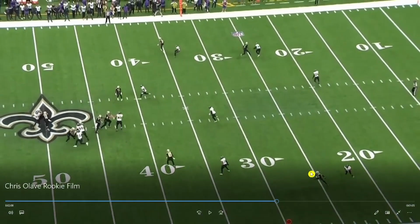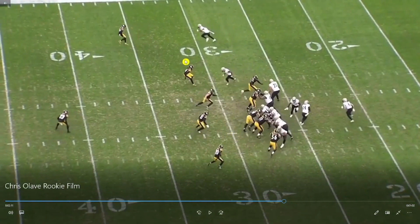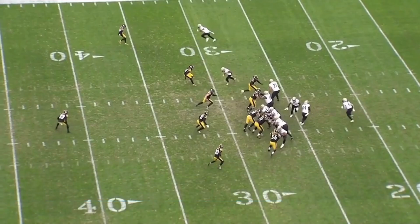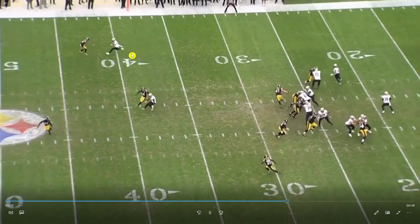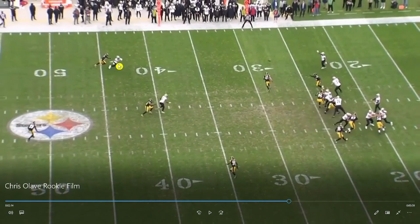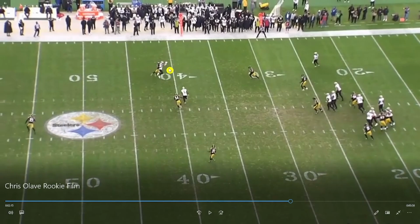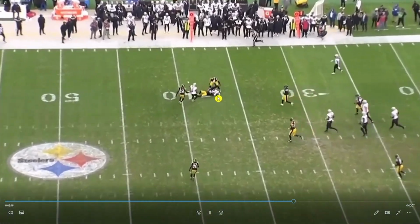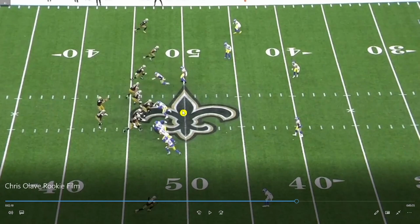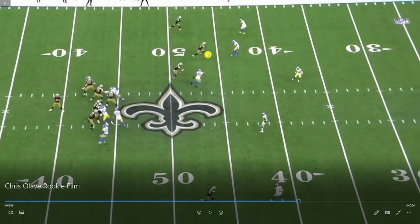Once again, look at how tight we're staying on this turn through the out route. And he's given himself room. He's given himself a little bit of leeway in terms of, okay, if the defender closes, I still have space. It's still advantageous for me at the catch point. Here against Pittsburgh. Once again, now, a little bit tighter coverage on this curl route. So he understands, got to scamper back to the ball, elevate, catch through contact. Doesn't have to do that very often. Through contact wasn't his biggest skill, right? But does so there. And when you elevate with strong hands like that, it makes it easier.